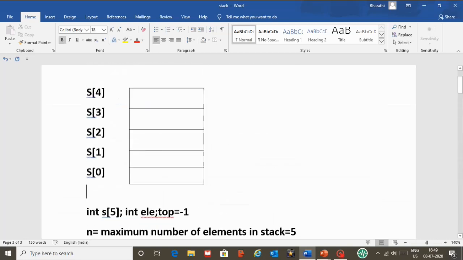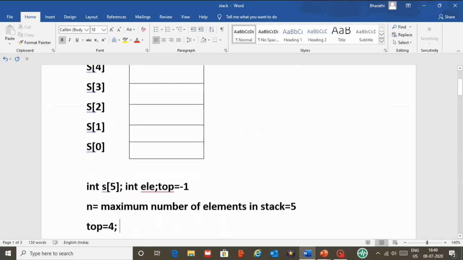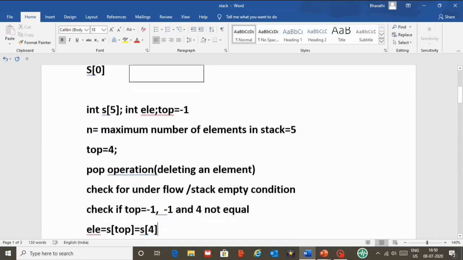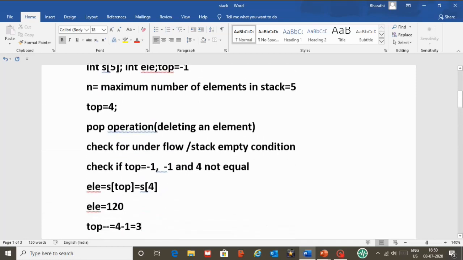So, this is my pop operation. Pop operation is nothing but first you have to check for the underflow condition, that is, if you are trying to delete or pop out an element from an empty stack. Since there are no elements, you cannot pop out. That gives rise to a stack underflow condition.